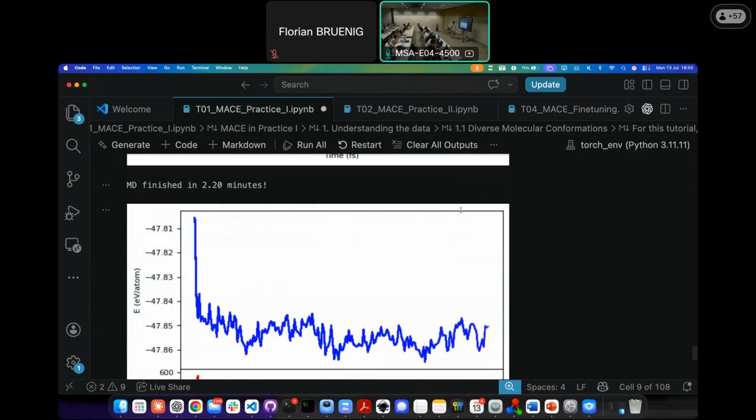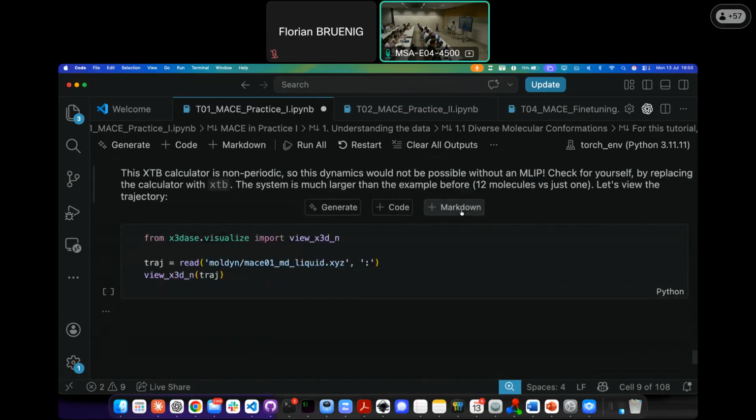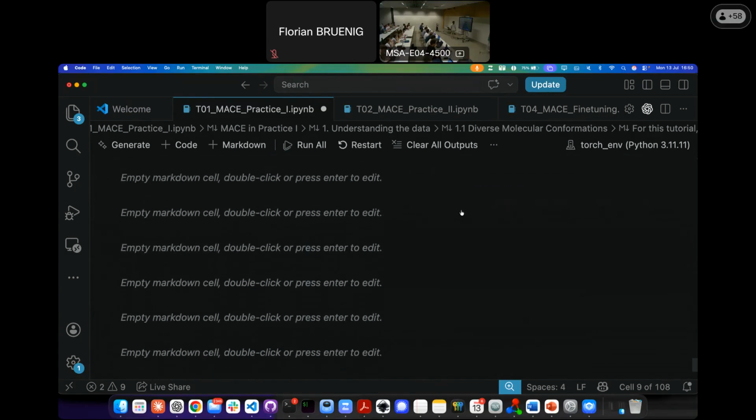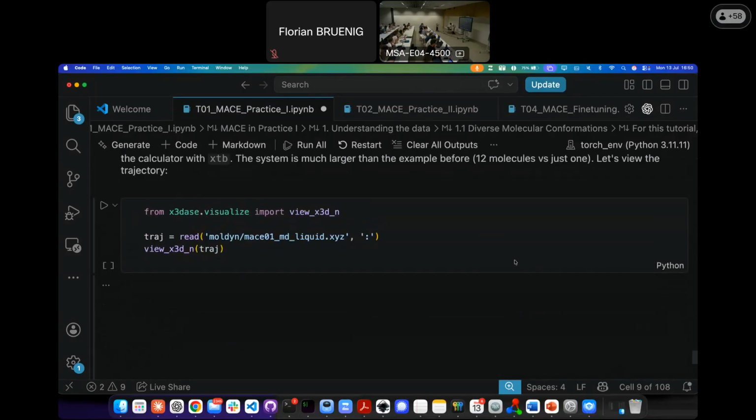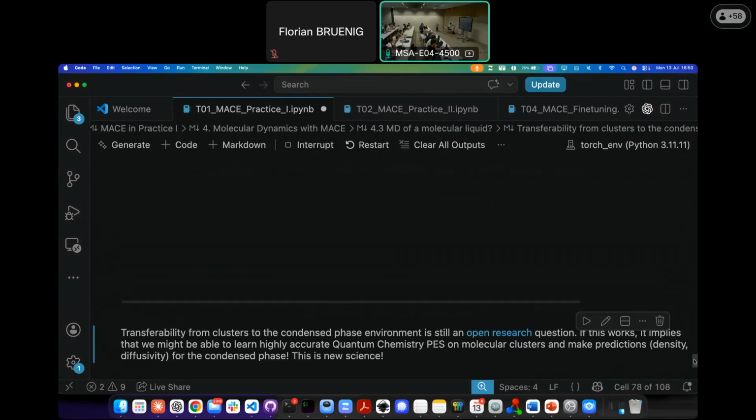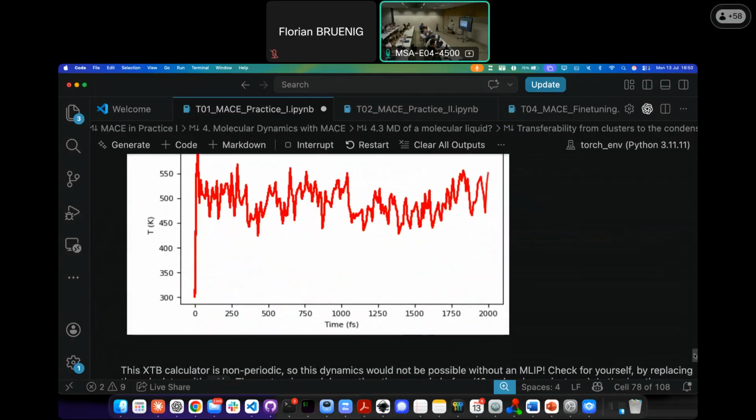So here we've done some molecular dynamics. It's a bit bigger system, so it's more expensive. I didn't put any other thing than the idea that the thing goes from cluster to bulk. Anyway, that's the first part of the notebook itself. The first notebook basically went over just training from scratch the model, how you can validate your data, looking at easy properties like RDF.